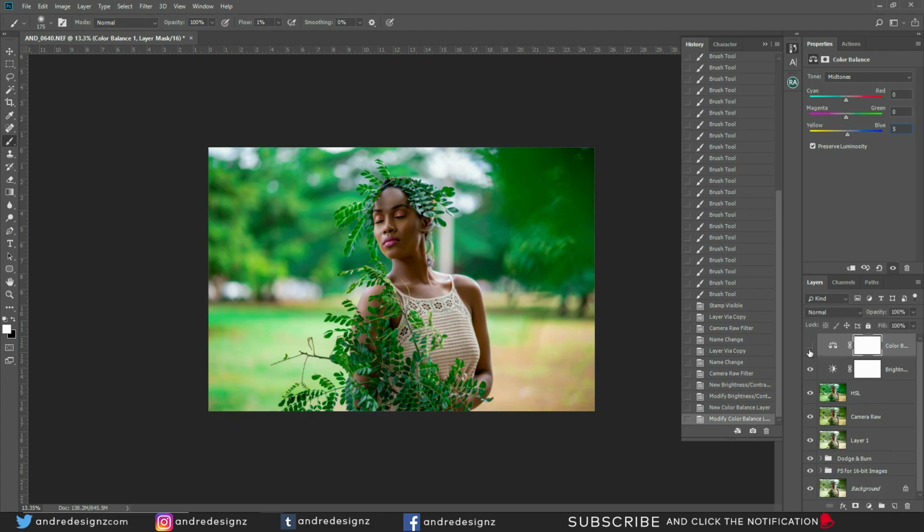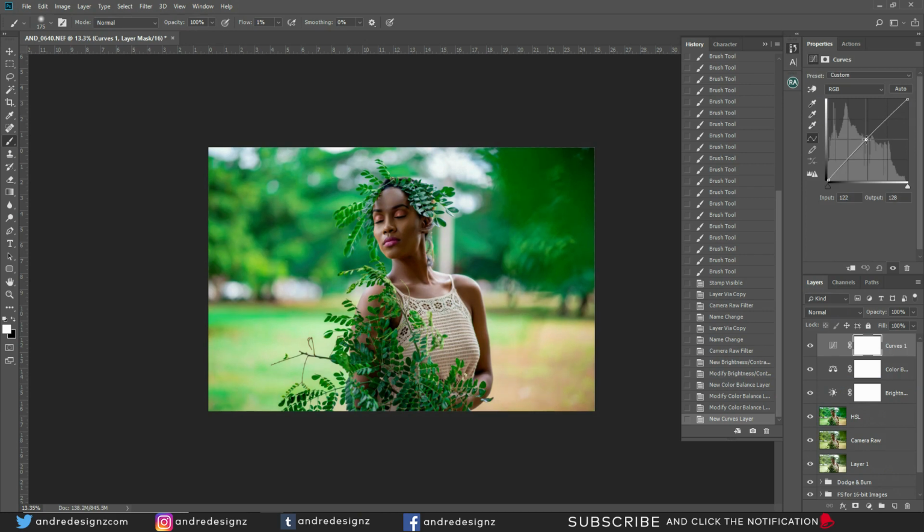Kind of look a little bit cold. Not going to play with the midtone. Maybe next time. I'm going to come over to the shadows and then 5% on the shadows. And then that looks good. I'm going to go back to the adjustment layer and then go to curves and bring it up a little bit. Alright, good.